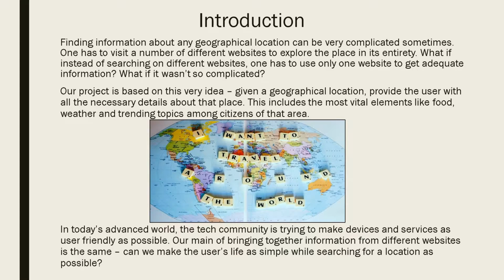So, the tech community is growing, and each day we try to make any aspect of technology easier for the user. This is exactly what we're trying to do. We're trying to make a website which is extremely easy for the user. The user can get all information about one location from our website.